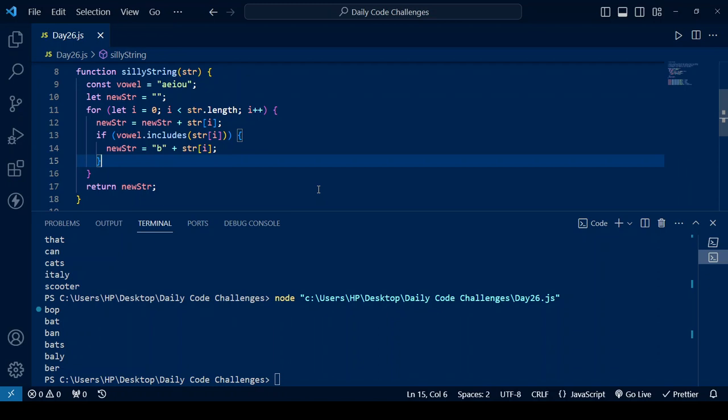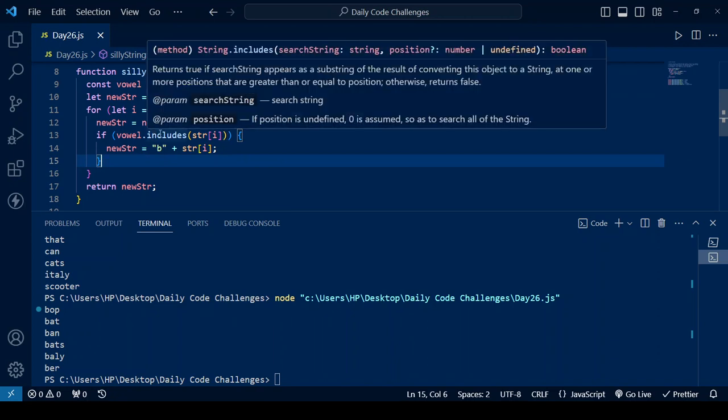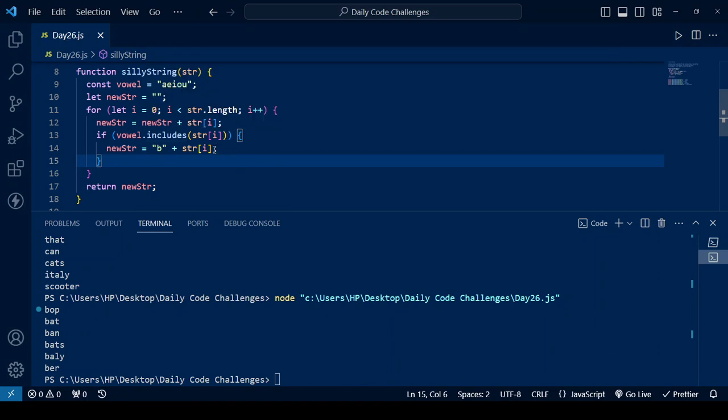Okay, so here, if the character is a string, we simply add to the character.